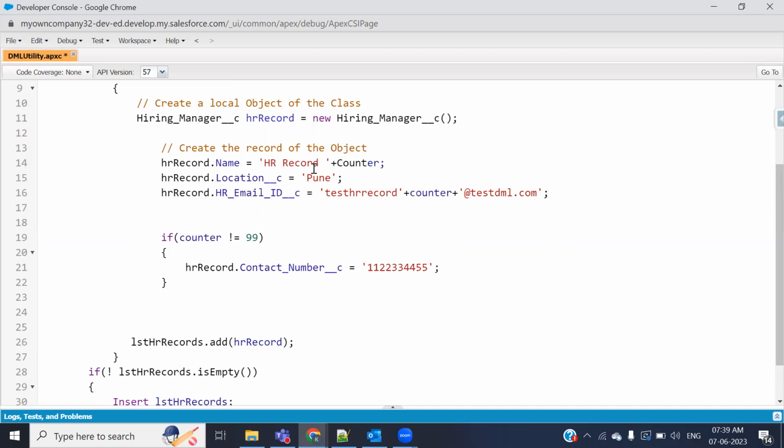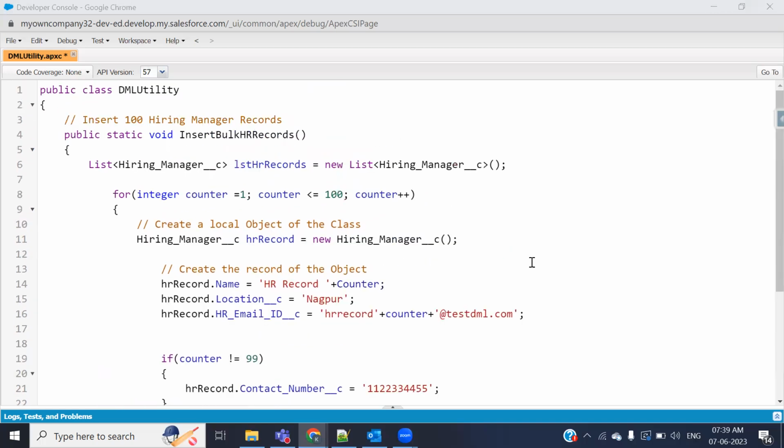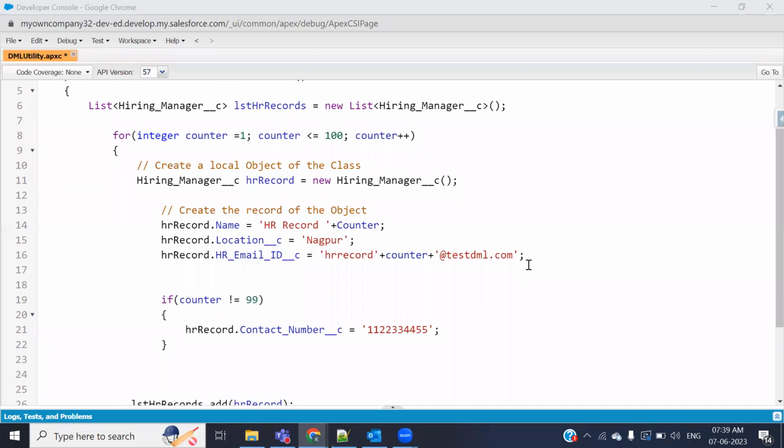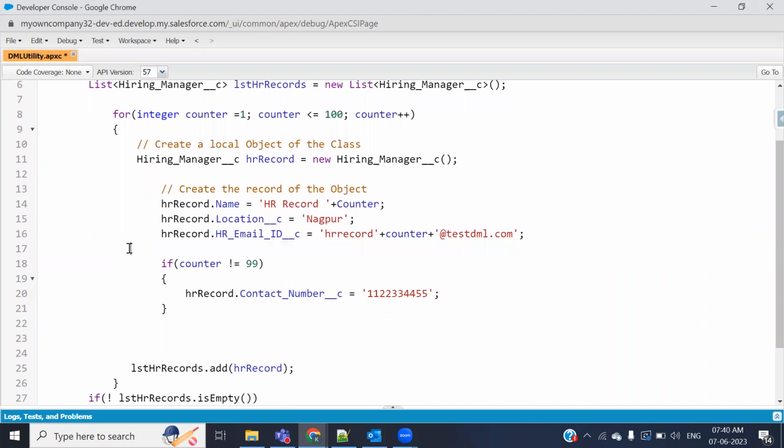Let me make the changes as well. Then I'm coming to that. So now I have made the changes. Here I'm trying to intentionally fail the 99th record.